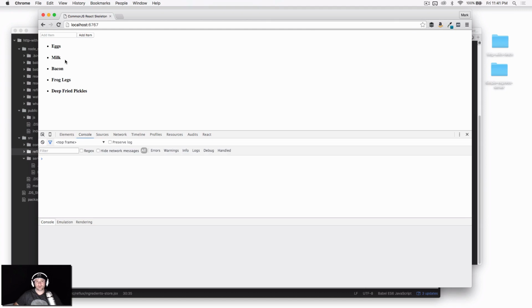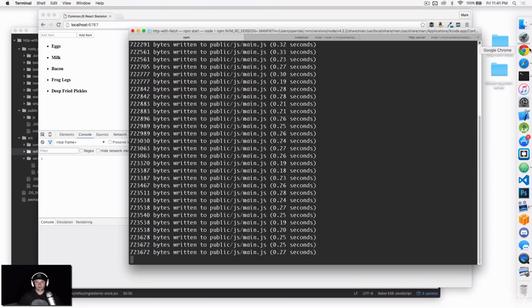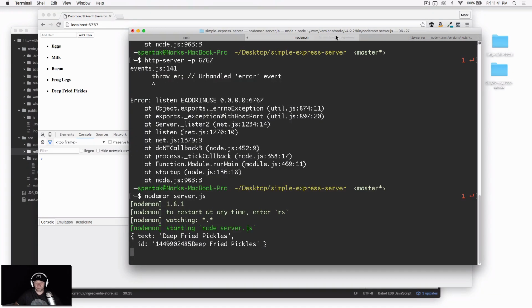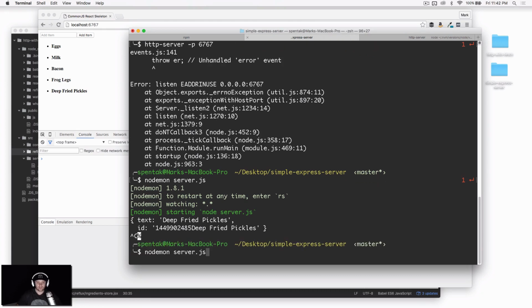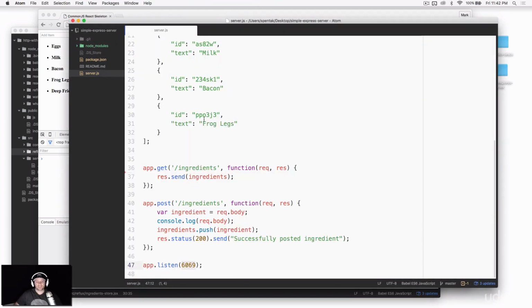To take this even further as to why it's important to refresh data from a server as much and often as you can, if I go to my server code, let's go find that here. Where is it? Hey, look, and it even printed out what was posted. Very nice. So let's open up our code here. I can't find it, and I don't want to open a bajillion desktops. Okay, there it is. So let's say I post an object, okay?